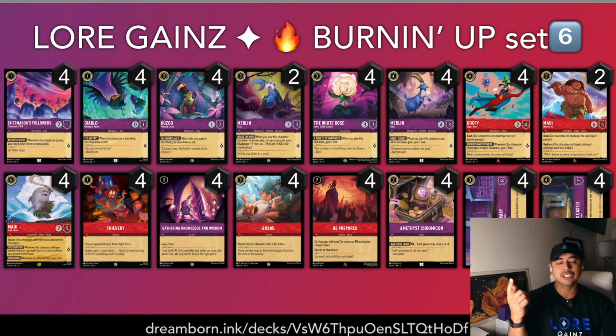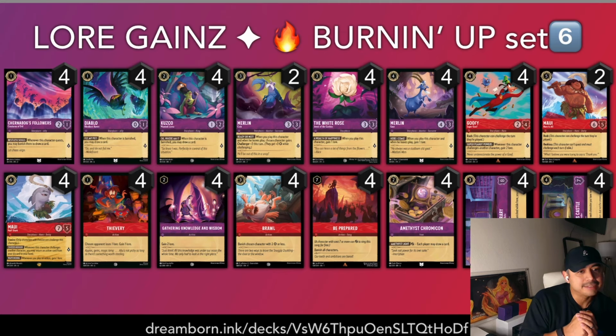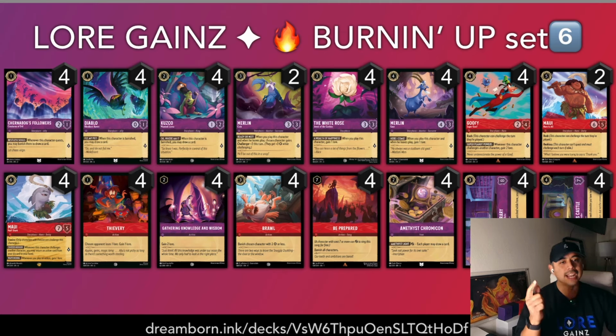The Maui, to fend off characters, the Maui Shark. We got 2 Mauis in this deck. So the Maui Shark says evasive 7/5. Stat line's very good. Whenever this character challenges another character, you may return an action card from your discard to your hand. So he doesn't have to banish the character. He just has to challenge it.